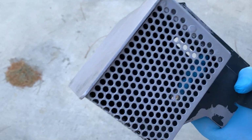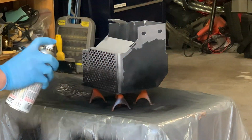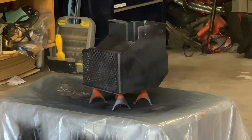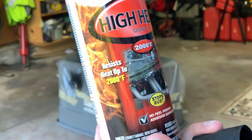And I'm using a high temperature 2000 degree paint on it. So hopefully that should be good enough for it. High heat 2000 degrees.